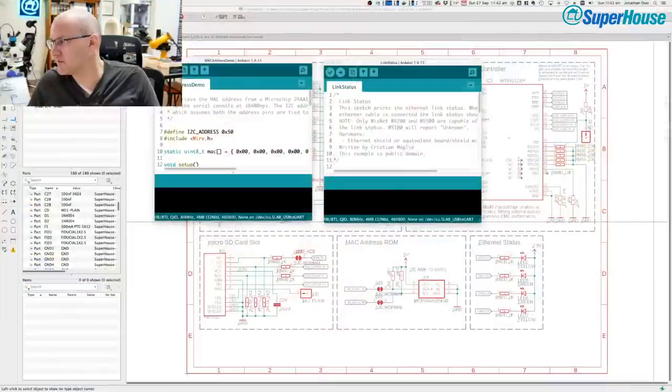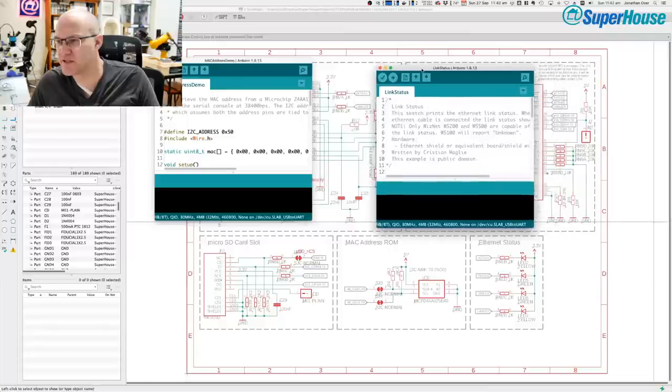Okay, so just got to quit out of a few things here. And that's better. So now I can switch back to my desktop view. All right, you can't see anything that you shouldn't see.